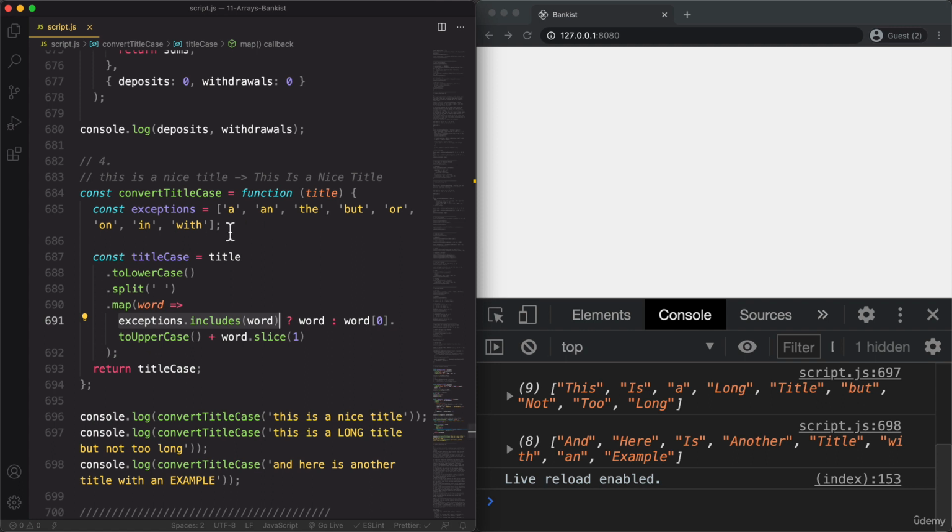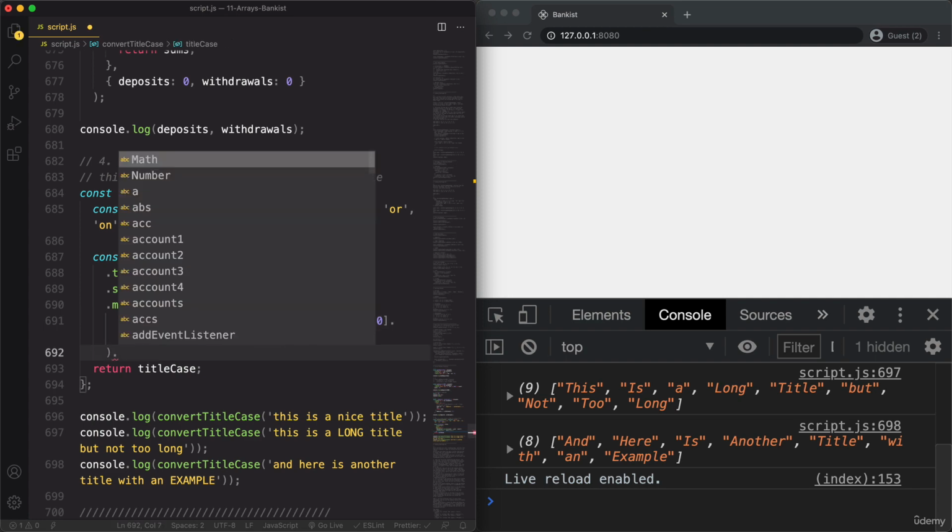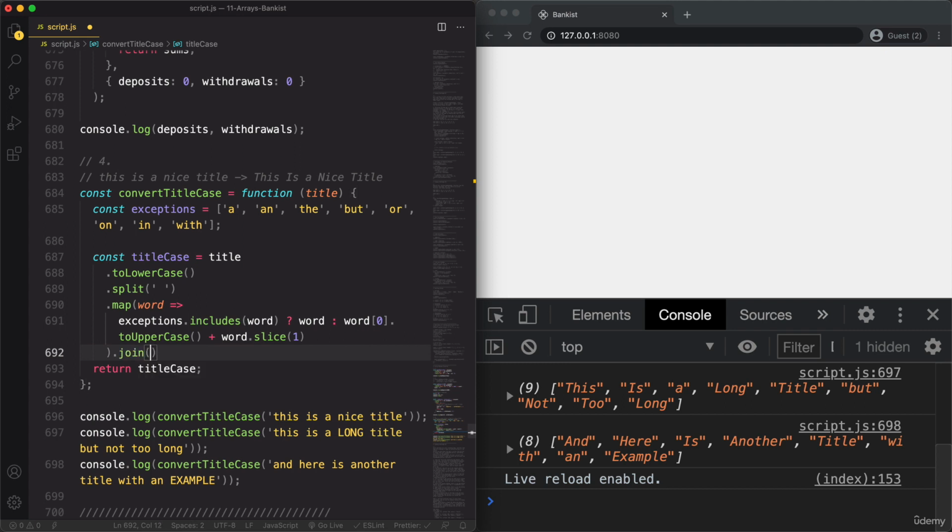So if the current word, so for example, this a here, is included in this exceptions array, then simply return that word, so without any modifications. But if not, well, then capitalize it according to this rule or this technique here that I demonstrated earlier.